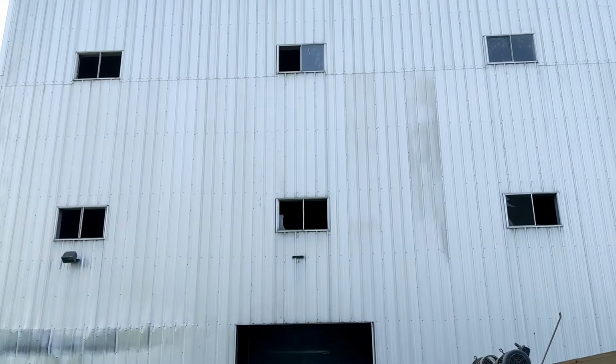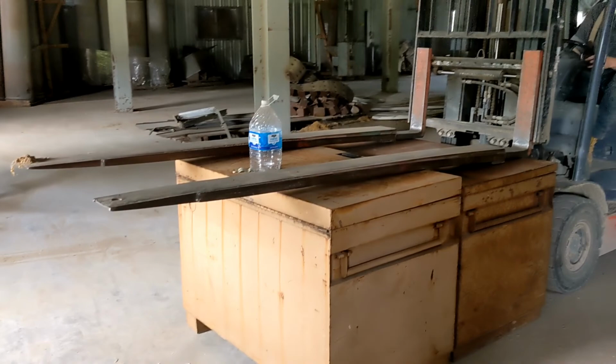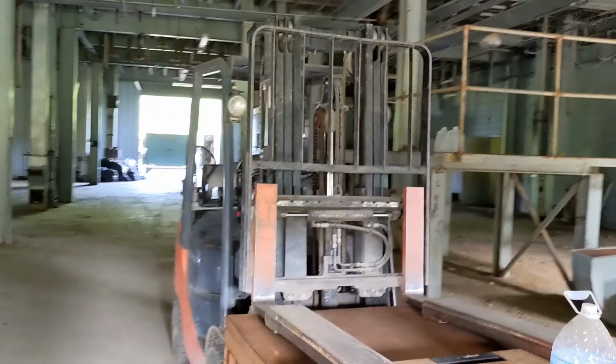This is how we secure the job boxes and our fork extensions at the end of the day, because we have had them walk off of job sites. It takes quite a bit of effort to lift that rack and pull them off. And then this is our test to see what kind of activity in the area we have. Without further ado, let's get out of here. This is the end of day two.